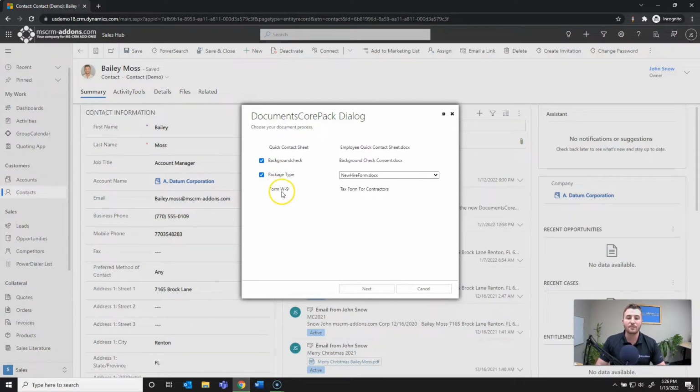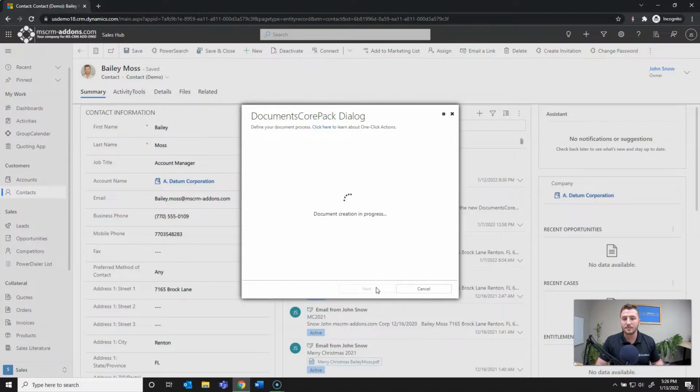And then finally, we have the tax form, and this is conditional. So based off of that field that I showed previously, contractor equals yes, it'll bring in a W-9. If not, it would bring in a W-4 or an I-9. So in this case, I want it to bring in the W-9 and it's always included just based on that condition. So once you've decided on what documents you want to include, you go ahead and hit next. And then it's going to generate the document.